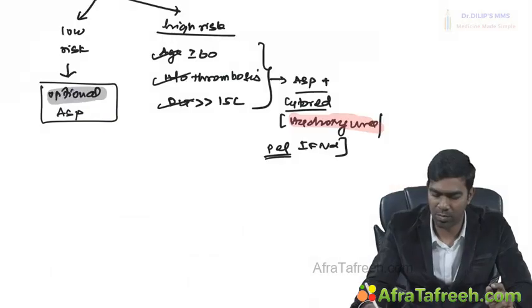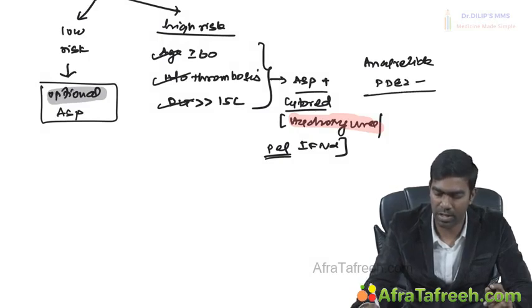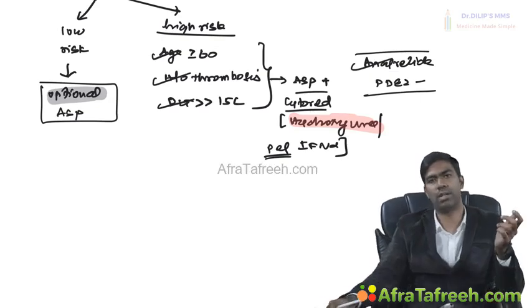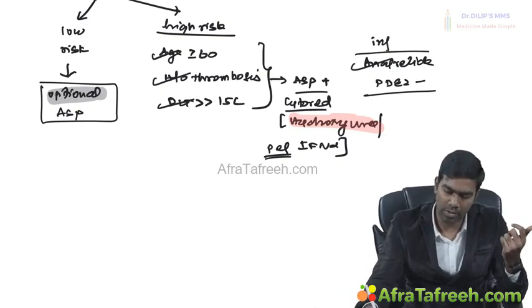Treatment wise, there is one more drug that came as another option for cytoreduction, called anagrelide. Anagrelide is a phosphodiesterase 2 inhibitor, which can reduce the maturation of megakaryocyte to platelets. That's the mechanism of action of anagrelide. Even though it created a huge hype during that time, it was clearly proven by many trials to be inferior to hydroxyurea. So currently we do prefer only hydroxyurea.